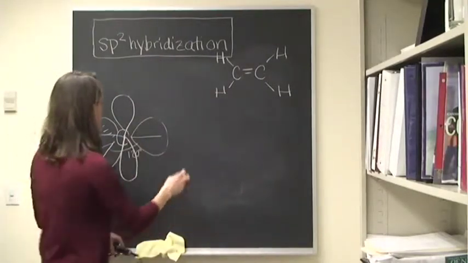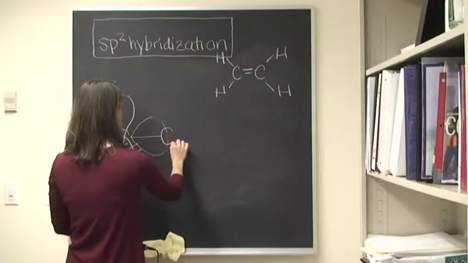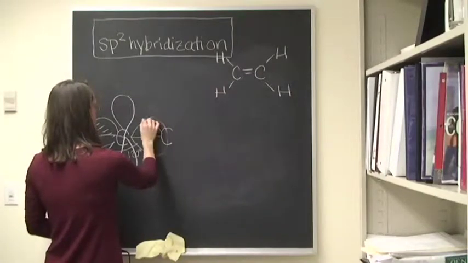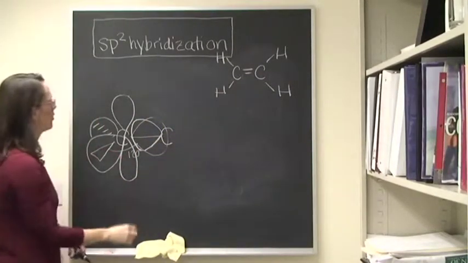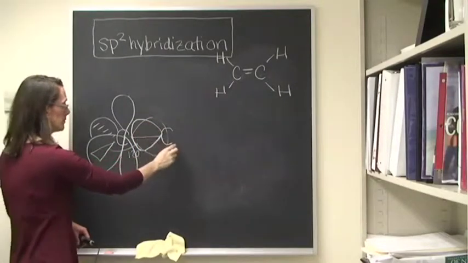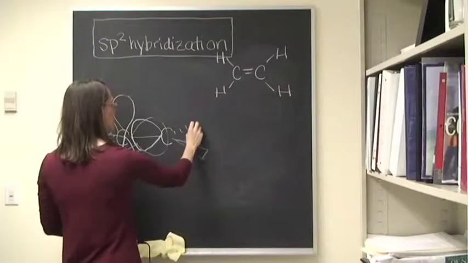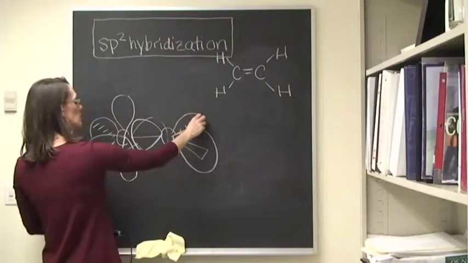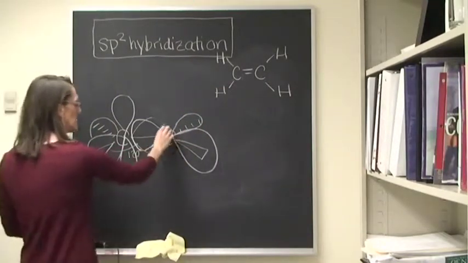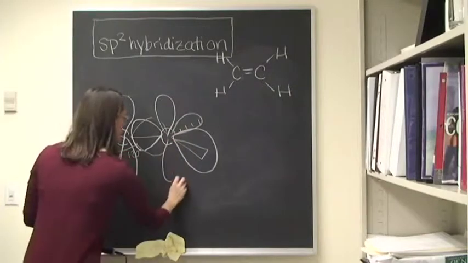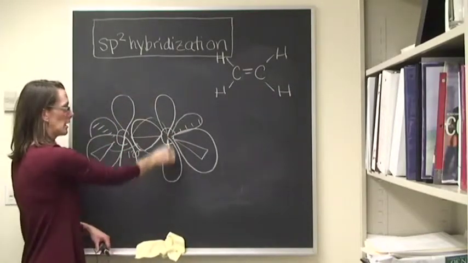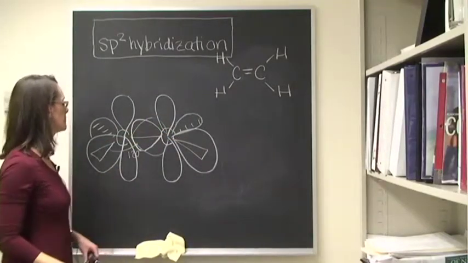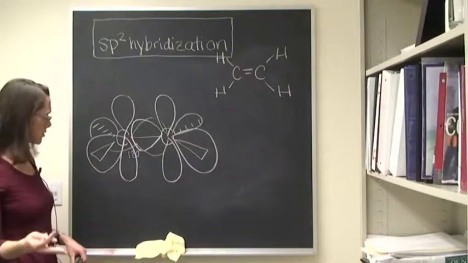To form ethylene, we bring in another carbon, which is also sp2 hybridized. So this carbon has an sp2 orbital that overlaps with this sp2 orbital. It also has sp2 orbitals sticking into the board and coming out of the board. And it also has a p orbital that, when we draw it this way, is sticking, again, in the plane of the board, up and down through the plane of the sp2 hybrid orbitals. All right, so now the picture's gotten really crowded, but I'm going to show you the important things here.